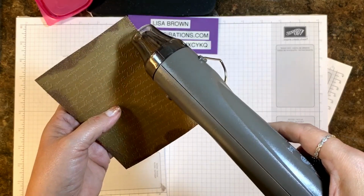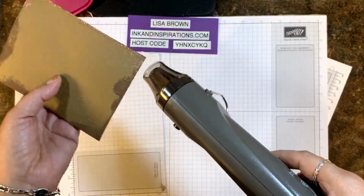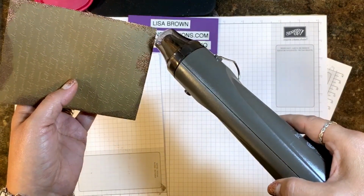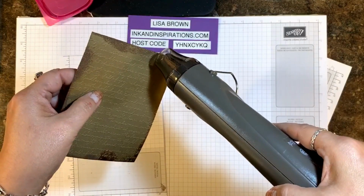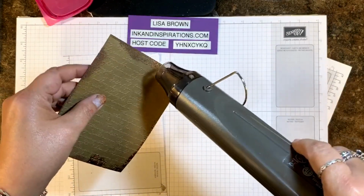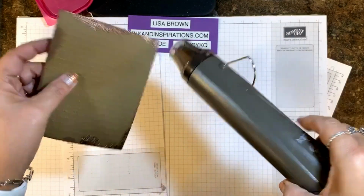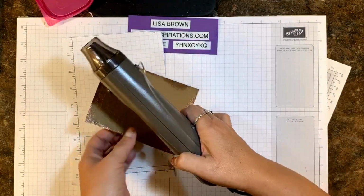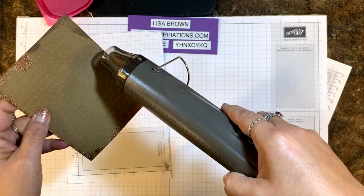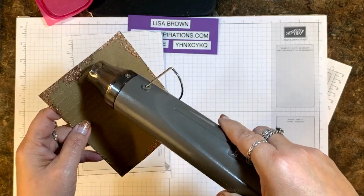I remember embossing was one of my first techniques that I learned. It was like magic to me. And it's still very popular and beautiful. And I find more so when I get into the fall and the holiday season of the year, I like to use the metallics. Okay. And so see, I didn't worry about if it was even or uniform, because it's that vintage look. It's like anything goes. I love that.